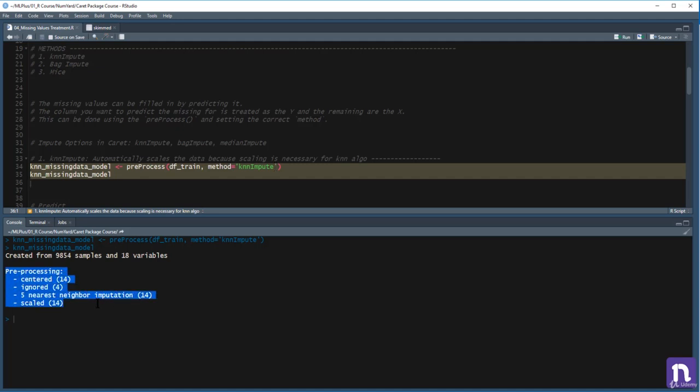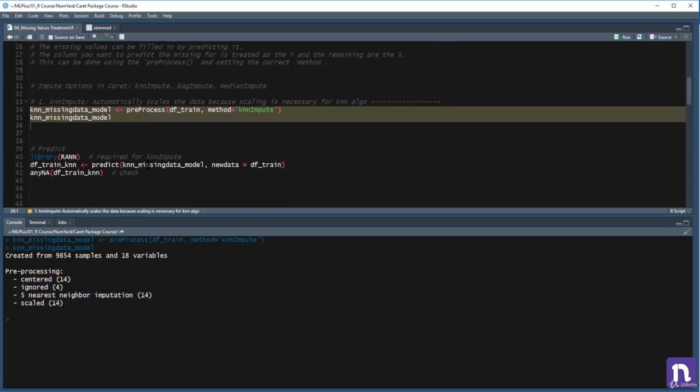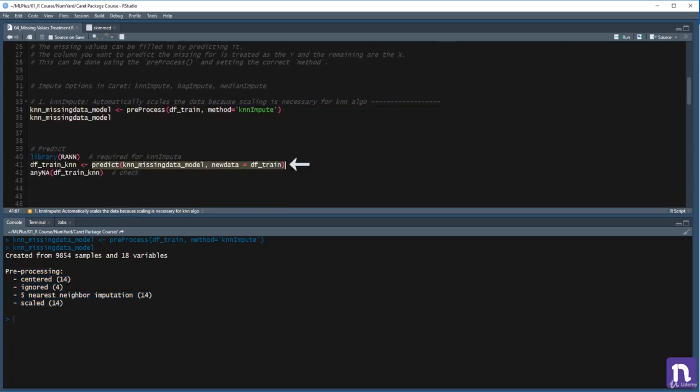For KNN to work properly, the algorithm first centers each column. Centers means it subtracts the mean of the respective column from each and every row in the column. It has ignored 4 columns, set the value of k in k nearest neighbors as 5, and then it has scaled 14 columns. That's what it is doing before even building the k nearest neighbors model. Then once the model is built, use the predict function, pass the df train dataset itself as the new data, and impute it.